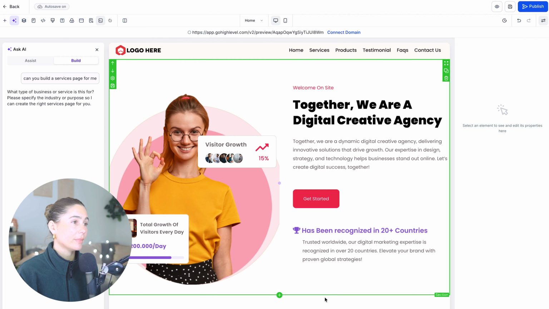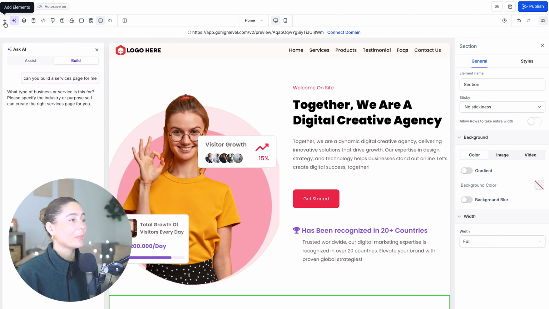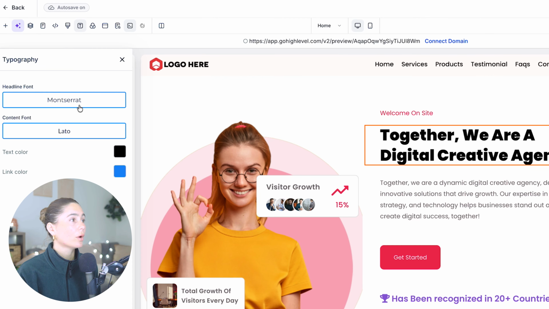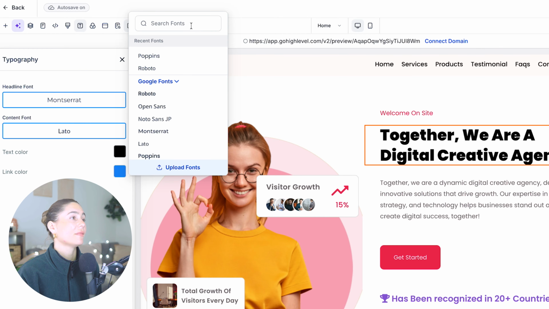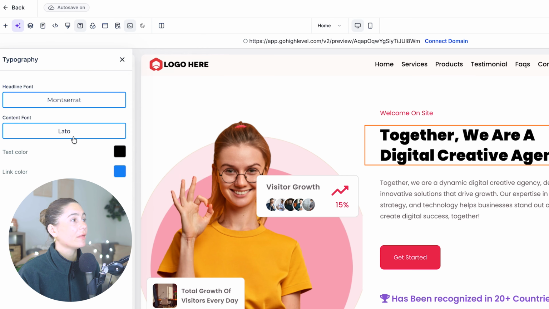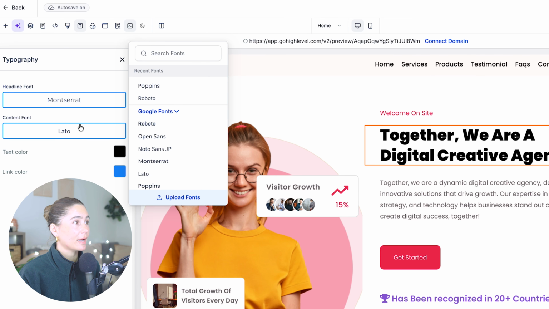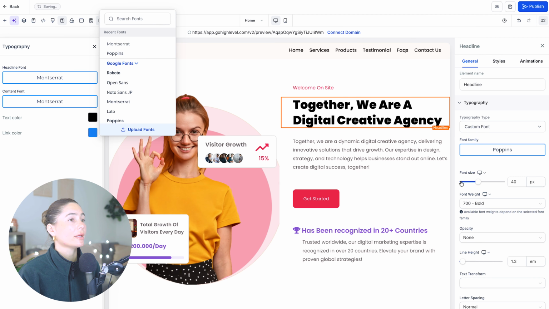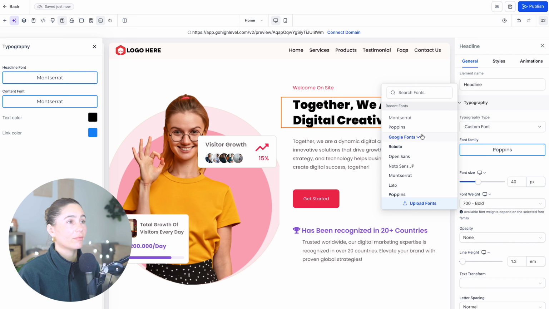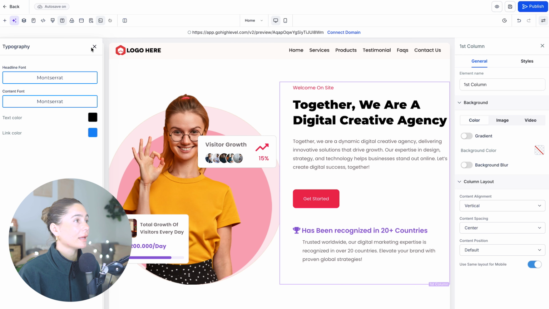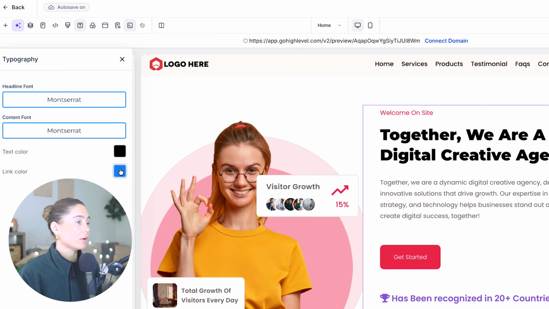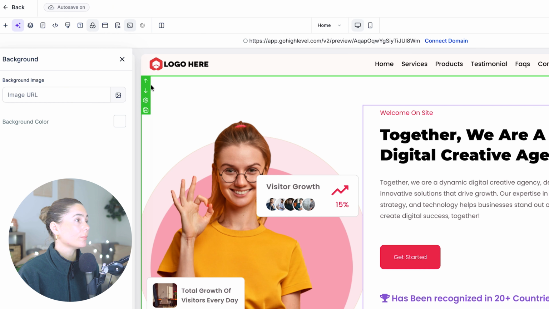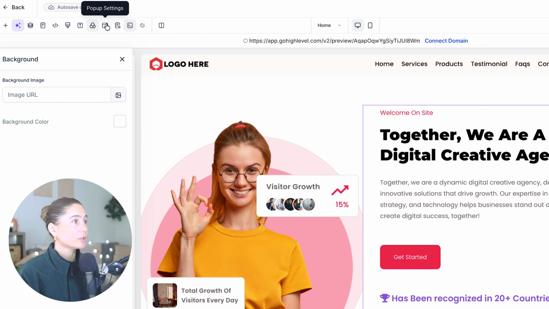So I love that they make it so easy to come in here and customize whatever that you want. If you want to change the typography, what you can do is click typography, and then you'll go ahead and change the headline font, and then you can change the content font as well. If you want to change it, then it will change everything. So this way you can come in here and change whatever it is that you want. Okay. Again, they make it very simple. You also can go ahead and change the text color in here. And then if you want to change the background to maybe an image, you can do that as well.